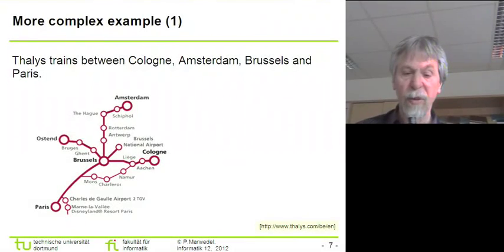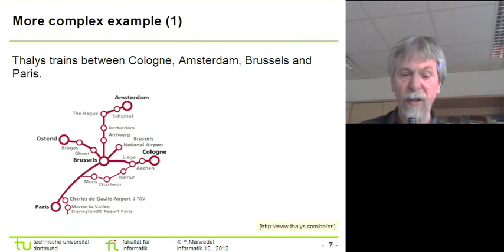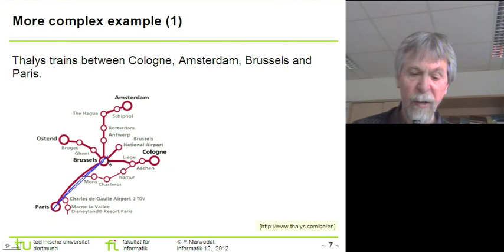Now next I'd like to move to a more comprehensive example, an example in which we have a somewhat more comprehensive system of trains. So in this case I'm looking at a section of the so-called Thalys trains that are running in Western Central Europe. There we have trains that connect Amsterdam, Cologne, Brussels and Paris. For the sake of simplicity we are ignoring the other parts of that system. So therefore we will just be modeling the trains between Brussels and Paris, and between Cologne and Brussels, and between Amsterdam and Brussels.